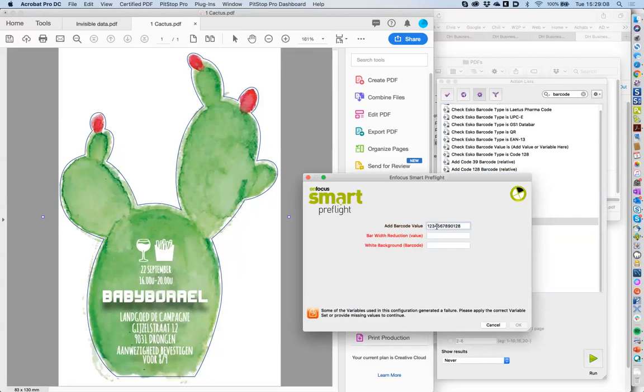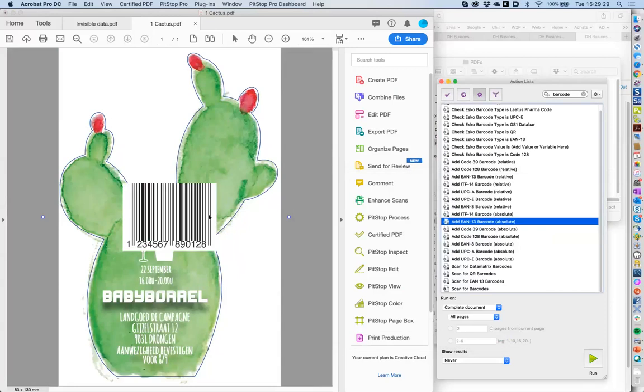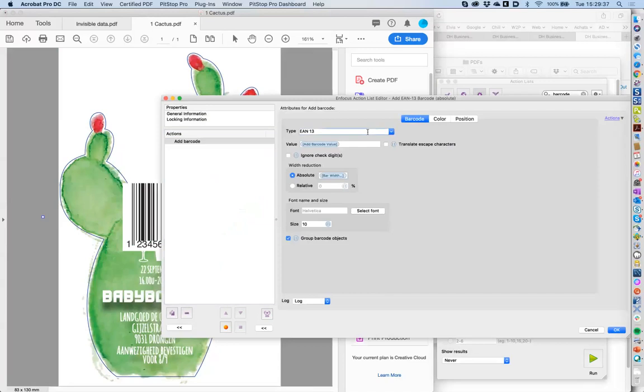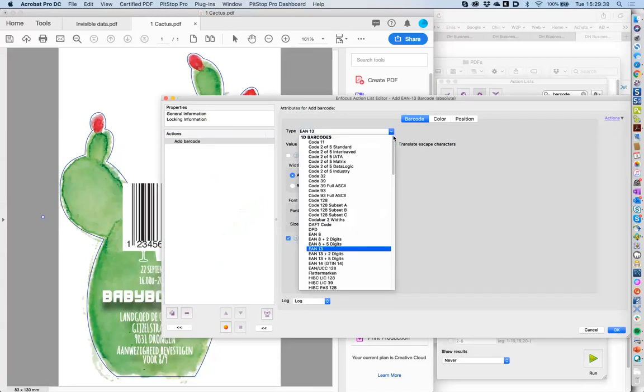Okay. Barcode with reduction. Okay, and here it is. So my barcode is added. Let's have a look at this. That's the list of the barcodes we can use.